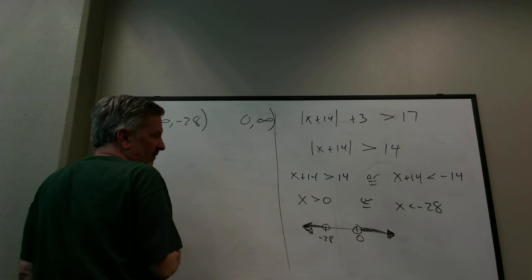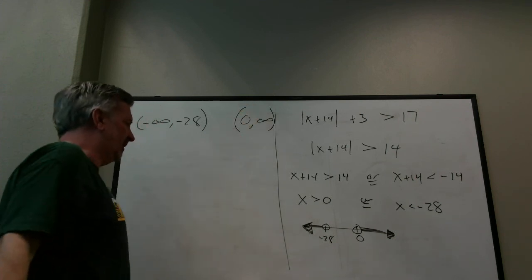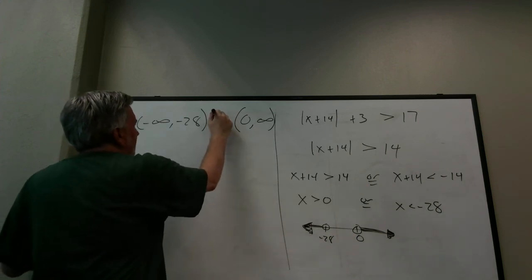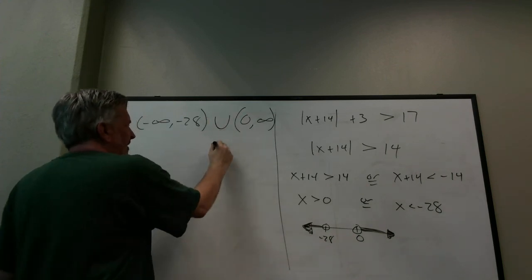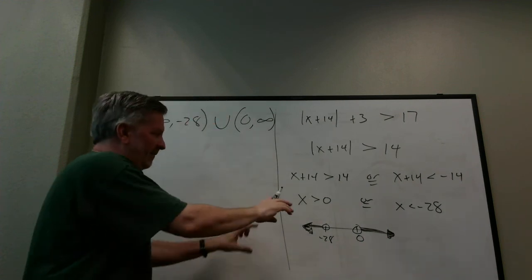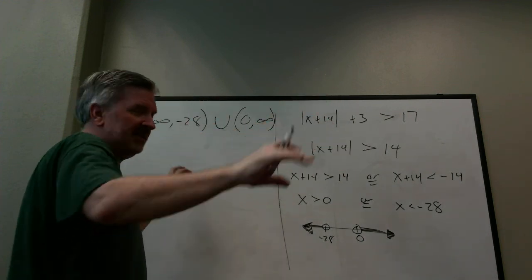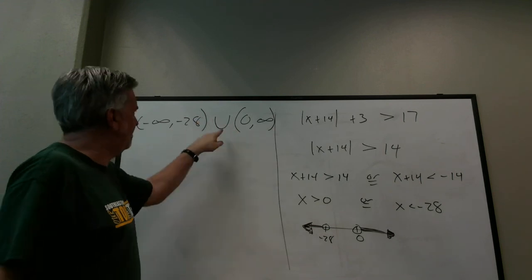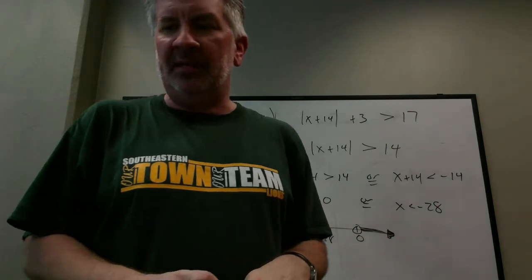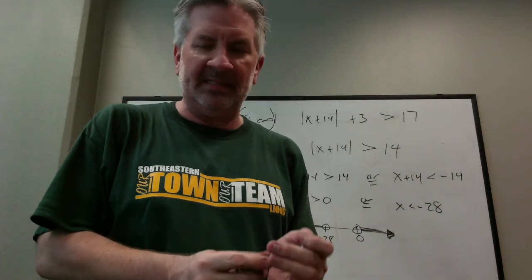Again, you never include infinity. You're not including 0 here. And whenever you have separate pieces like that, you put this symbol. It's not actually the letter U because you don't put the tail. It's the symbol for union, okay? So if you ever have two pieces like that, or 3 or 4 pieces, this is what you do. Just write each piece separately and put a union symbol in between. So that's that solution. Okay, that's how you do linear inequalities and absolute value inequalities.